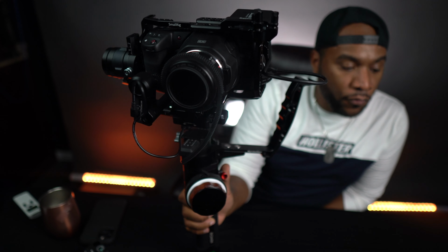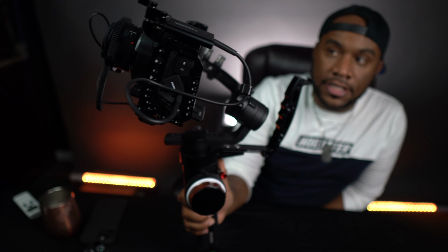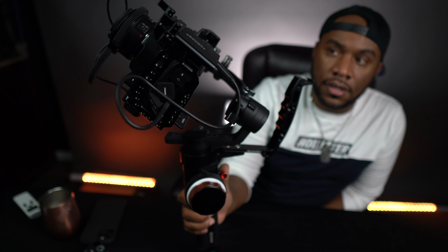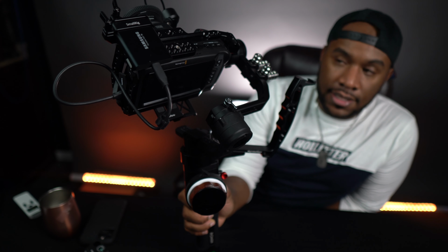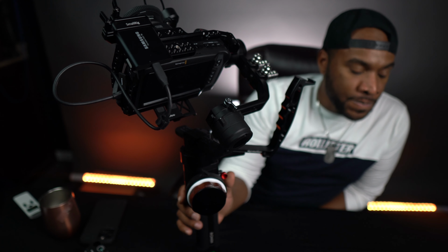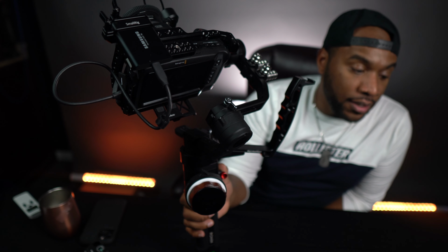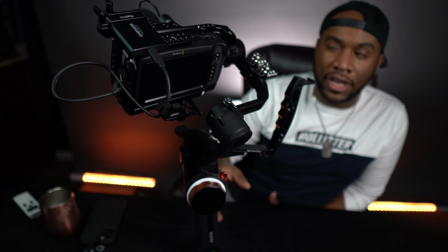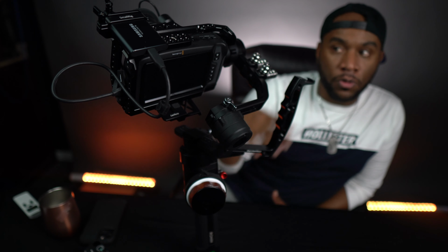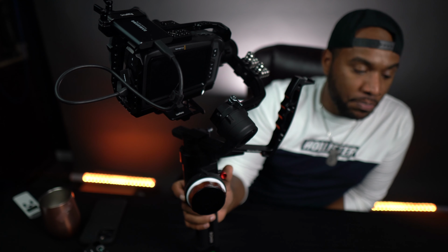Now, for storage, I use this Samsung SSD T5. It's a 1 terabyte solid state drive, and I do record directly to that, especially when you're shooting B-roll. You know, you're gonna have really large files, so it keeps me from clearing it off so much. So I can actually have those files stored directly from the Blackmagic Pocket Cinema 6K.